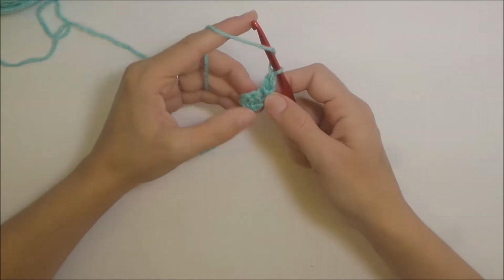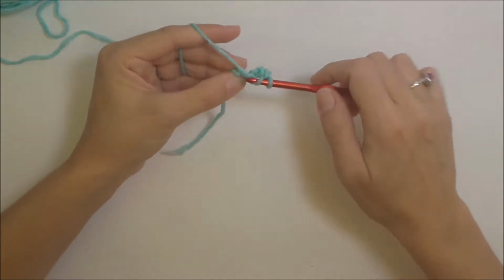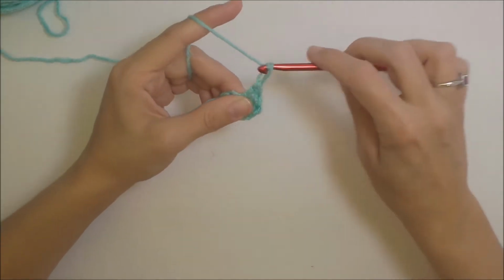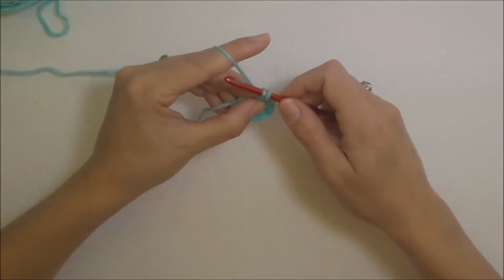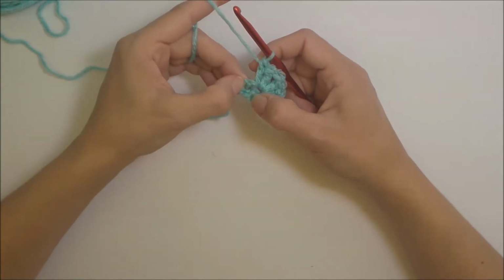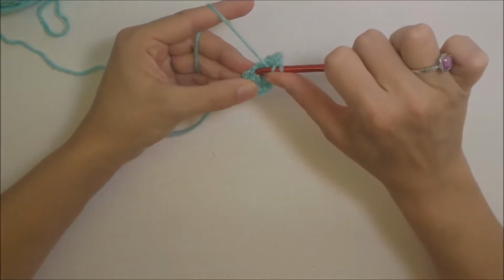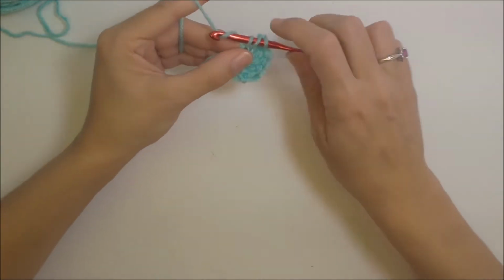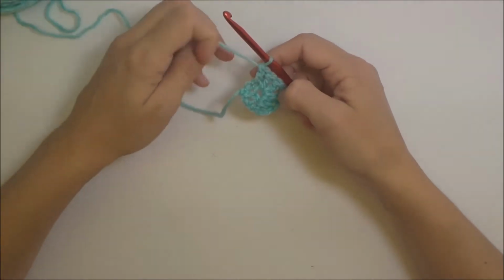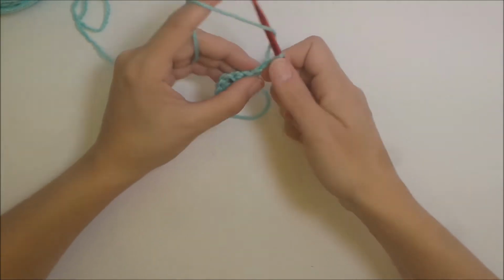And then in the middle stitch, we're going to put 2 double crochets, loosely chain 1, 2 double crochets. So 1, 2, loosely chain 1, and then 2 more double crochets. 1 and 2. And that is going to form our corner. And then in this last, it's going to be our chain 2 from the beginning, but in this last one we're just going to put 1 double crochet. So just like that. And that is what's going to form the square. So we're going to chain 1 again, and we're going to put 1 double crochet in the next 3 stitches.